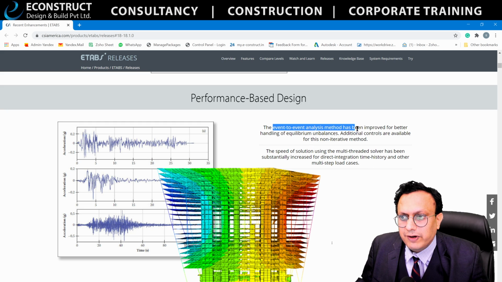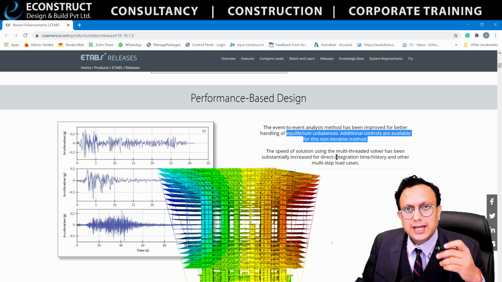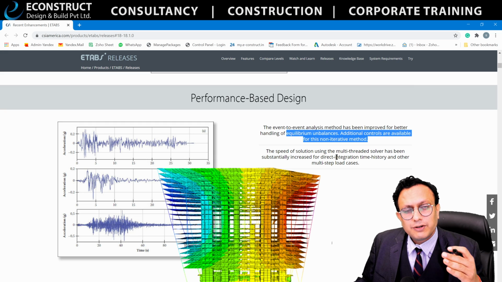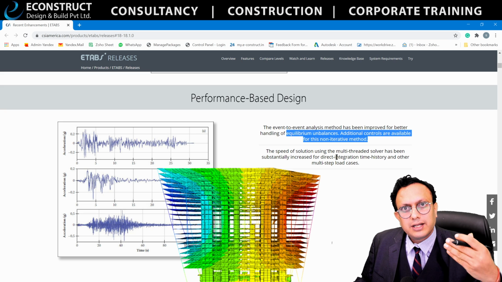Okay, so there is improved event to event handling, as well as the equilibrium balances, meaning the limit extends to zero, and certain features relating to the convergence of the finite element analysis.